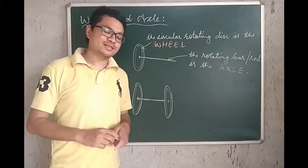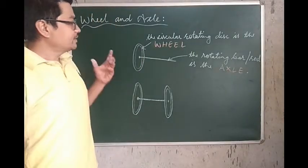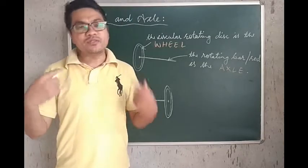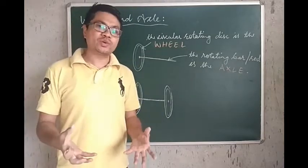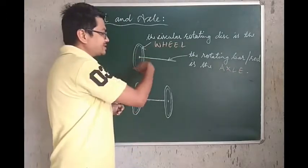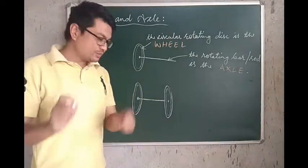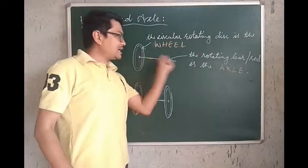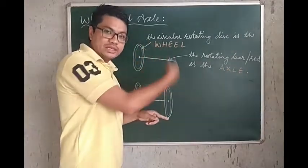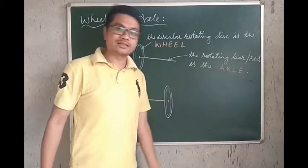Alright Classics! Let's also discuss the topic of wheel and axle in this video. We have seen wheels basically in vehicles — trains and aeroplanes. Wheels are the circular discs that rotate. Wheels are attached to a rod or a bar which also rotates along with the wheel, and this bar or rod is what is called an axle.